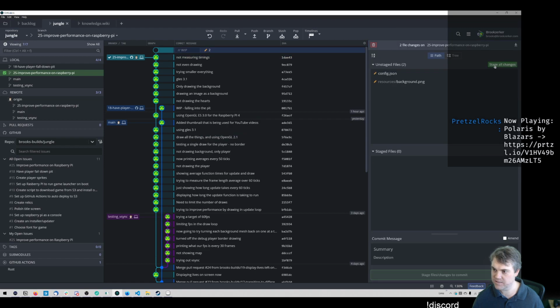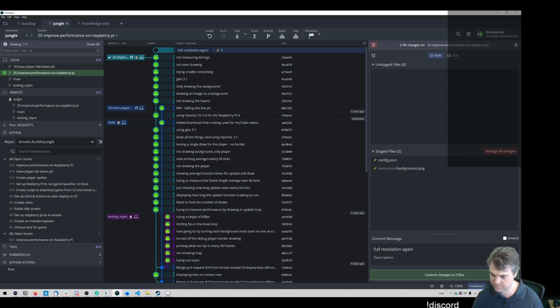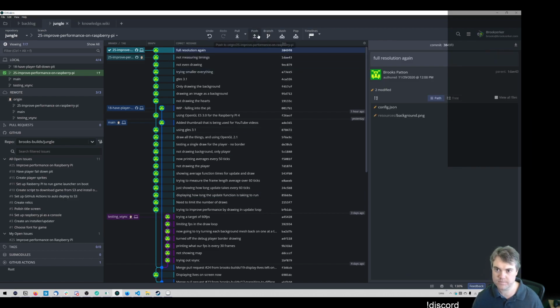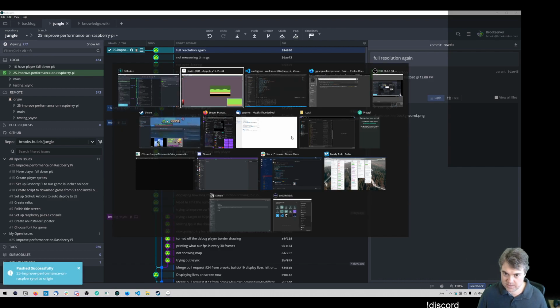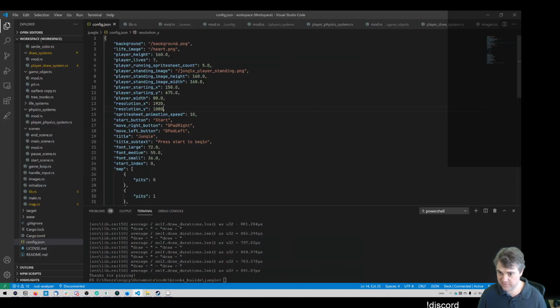All right, so that's those two. Full resolution. I'm now curious if the problem is going to be the clearing and the drawing to the screen, like the present and the clear. I don't like it. Shouldn't be a big problem.